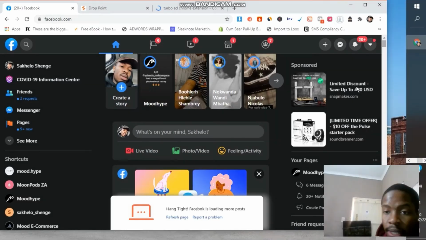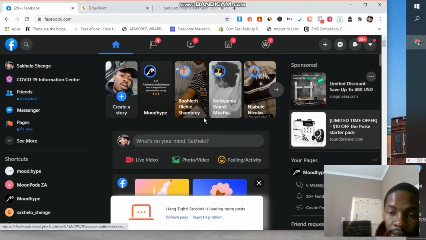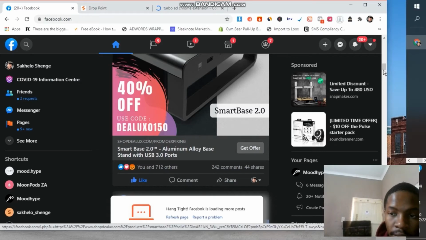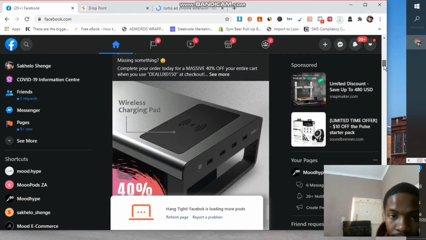As you can see on the right hand side, there are two ads being shown. This is actually an ad. You're just going to like it, and then click on the call to action on the products that are being sold to you.